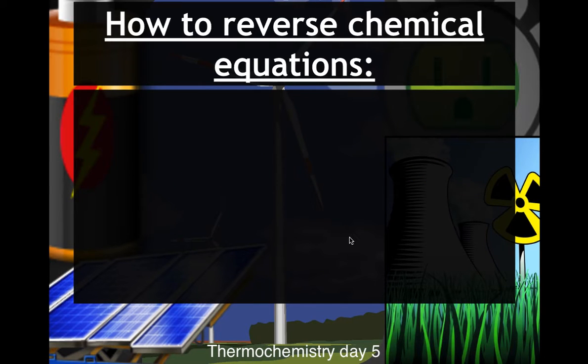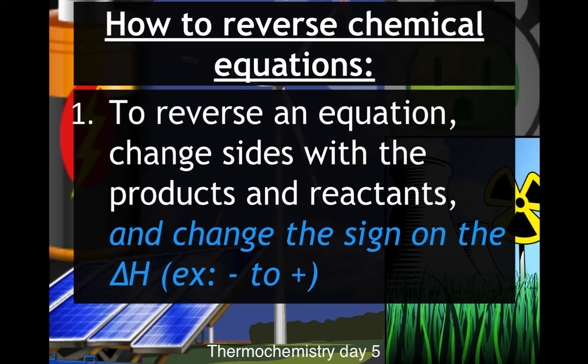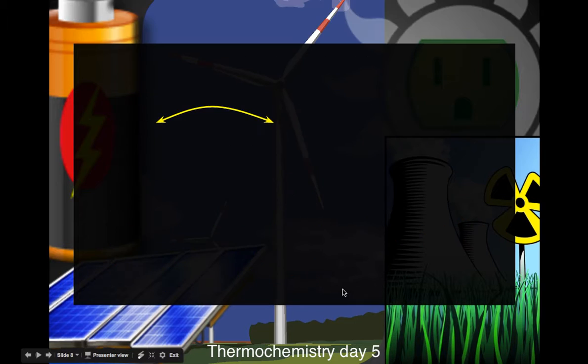So if we're reversing chemical equations, all we have to do is reverse the sign for the delta H, and then everything is taken care of. Remember that heat is always conserved, so we're not going to lose energy when we're moving from one side of the reaction to the other. It's just whether the energy is going to be produced or whether the energy is going to be taken in in order for the reaction to occur.